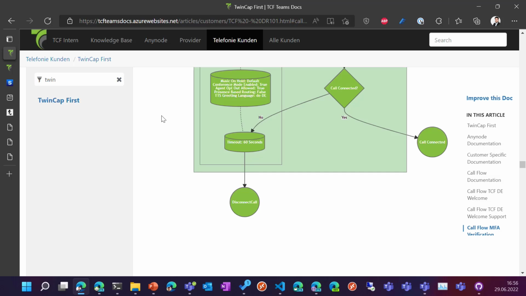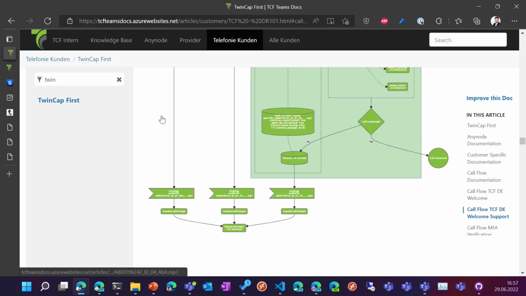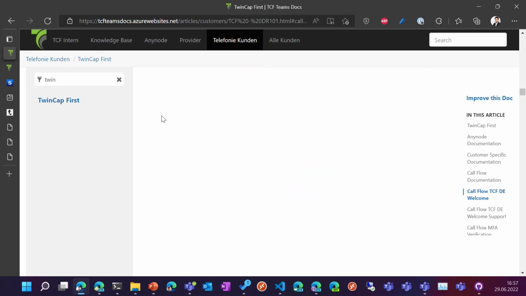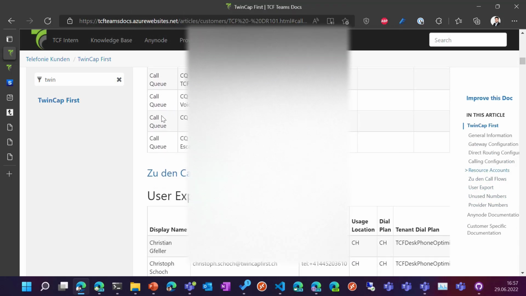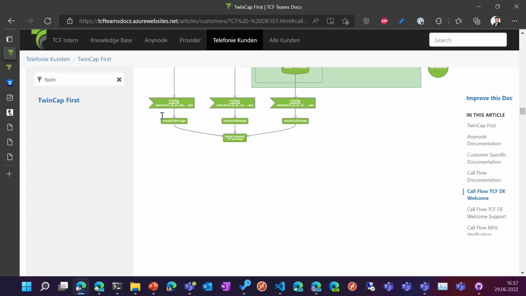Then I discovered that it's basically all just Markdown files which are hosted on GitHub or any other Git repo. For example, we have our documentation on Azure DevOps. It's basically the same. Every change is tracked in Git, and now when we have a new customer for Teams direct routing, we just run a script which will export a bunch of information, like numbers, domains, users, etc. And there's also an example in the repository to create a diagram for each voice app which has a number assigned.